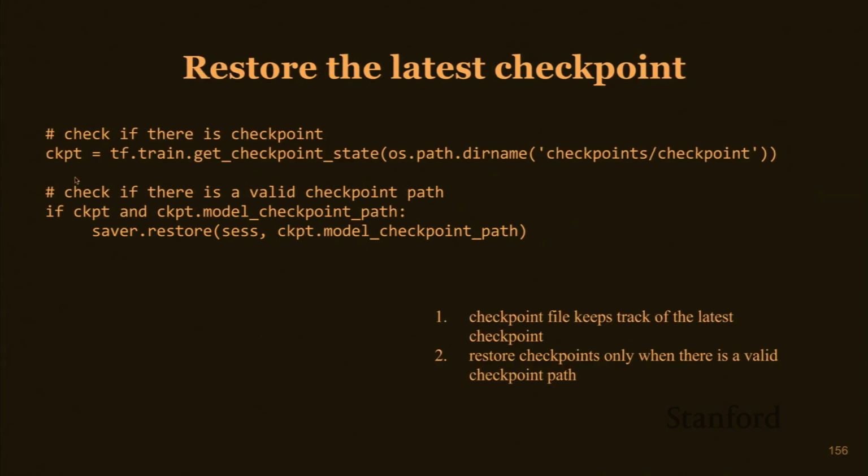One thing you may want the model to do is this: if a checkpoint exists, then restore from the checkpoint, and if a checkpoint doesn't exist, then just run from the beginning. So you do an if like this: it checks if there's a checkpoint in the checkpoint path, and then it restores, and if not, you can just create.